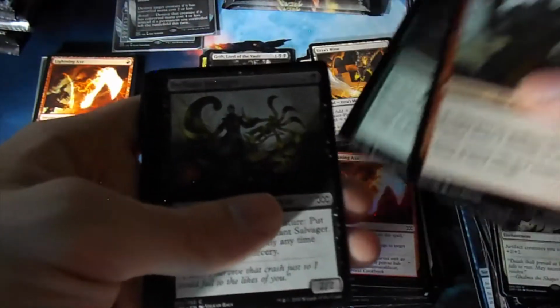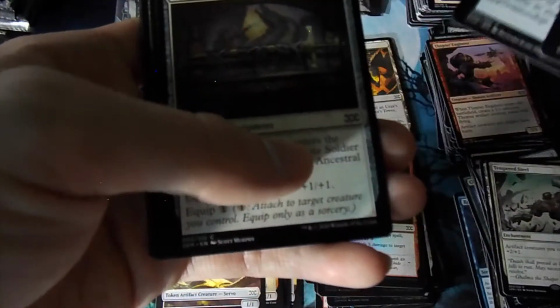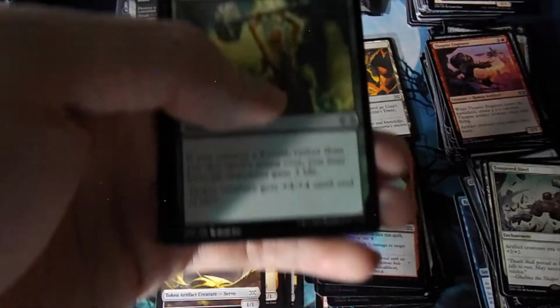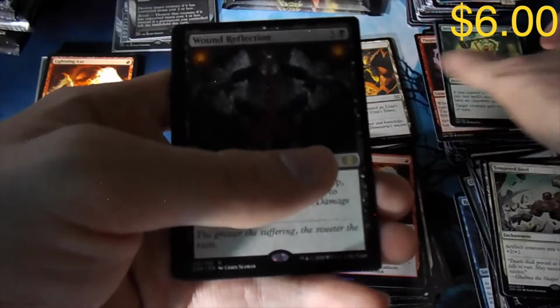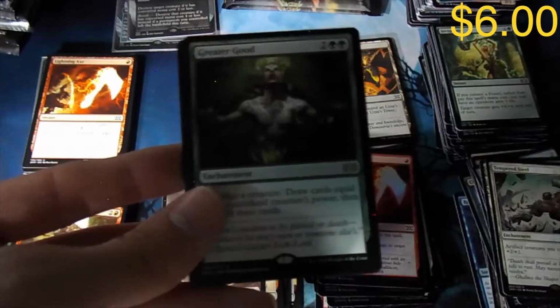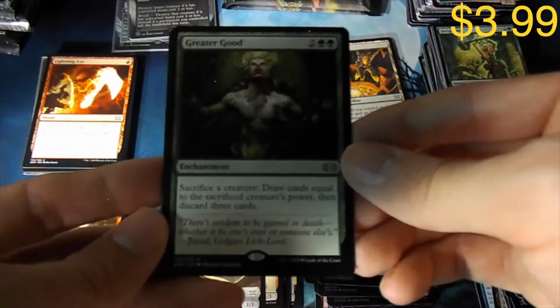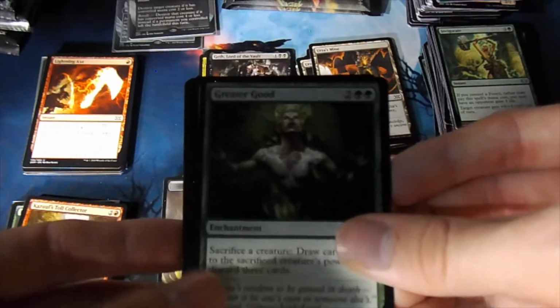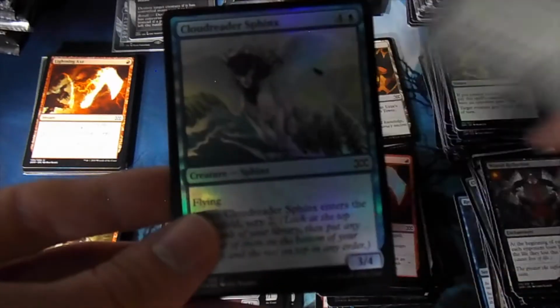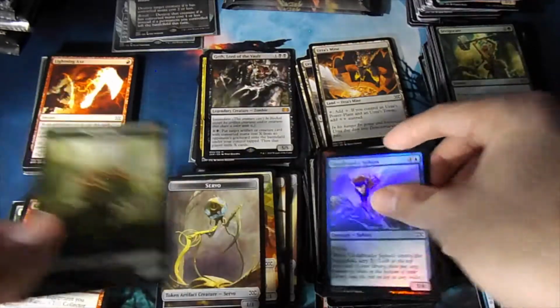Orcish Vandal, Elvish Aberration, Defiant Salvager, Clear Shot, Baduvian Rage, Metal Spinners, Puzzle Knot, Apprentice Wizard, Ancestral Blade, Invigorate is the first uncommon. Enlarge, Koldatha, Flame Fiend, and then we get Wound Reflection, which I also got last time. Which is okay. Then Greater Good. Sacrifice a creature, draw cards equal to the sacrificed creature's power, then discard 3 cards. Okay, that seems like a fun card. Fun EDH card. Cloud Reader Sphinx, and a Skinwing with a Saproling.